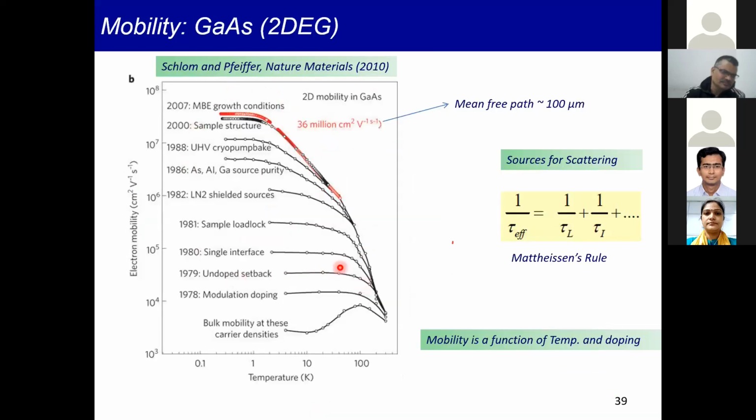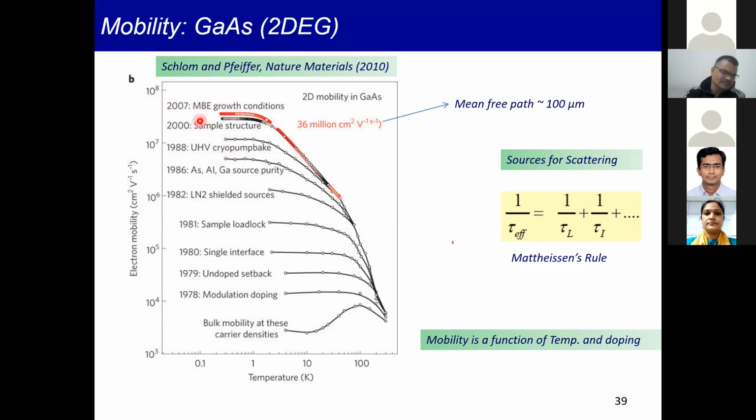So this is, again, as I was saying, a very active area of research. People want materials with very high mobility so that they can study transport. Gallium arsenide is kind of a main structure which has generated a lot of Nobel Prizes and a lot of new discoveries like quantum Hall effect and fractional quantum Hall effect. The reason behind that was development in technology, especially molecular beam epitaxy, in which they did a lot of technological improvement in the sources of impurity, removing them, and they could get high mobility.